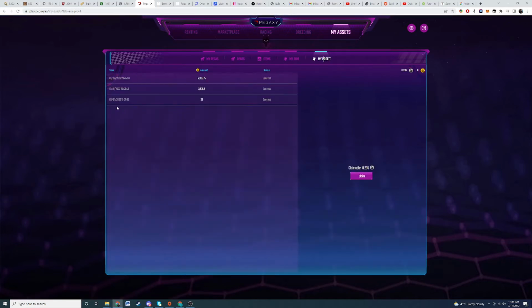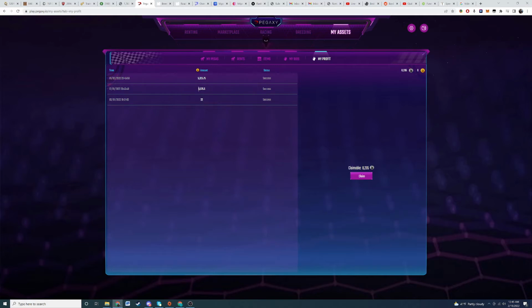So as you can see, I made the mistake of claiming my very first win immediately after I won it, because I was like, oh, cool, I'm going to claim that money. And so this is actually the date and time that I started playing. I started on the 2nd of January 2022. So I'm about 4 days shy of being involved in the project a month.